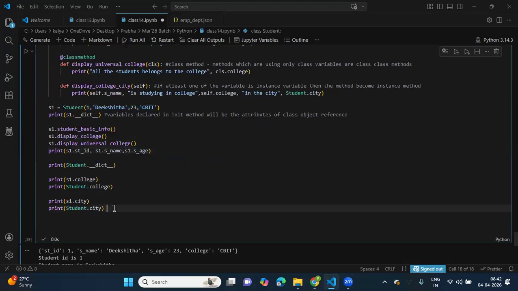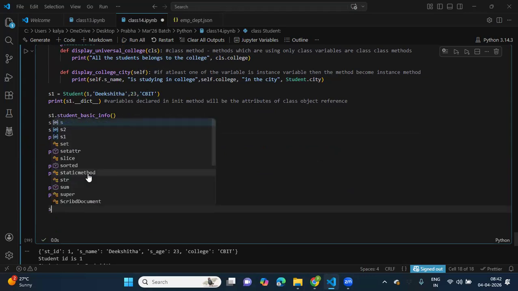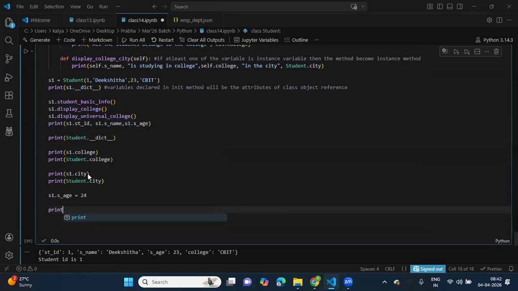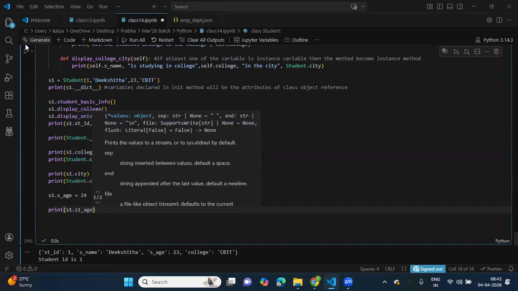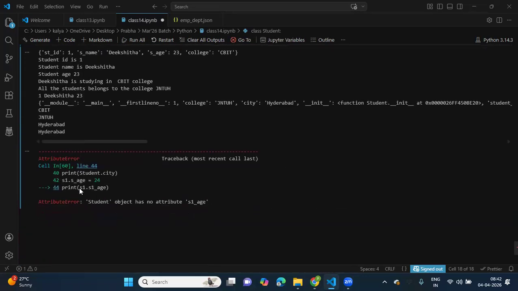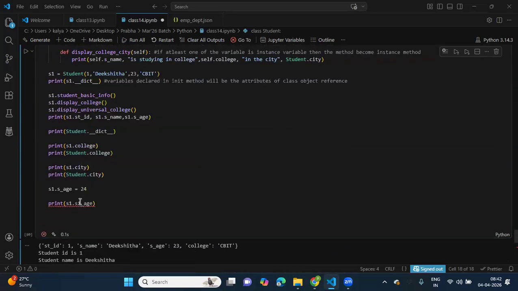But if you want to update the student age, let's say a year has passed, now the student age is increased. I want to update the student age as age equal to, let's say, 24. Now print this s1 dot age.